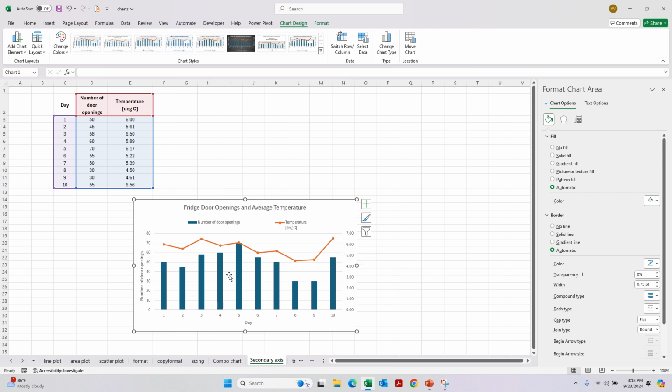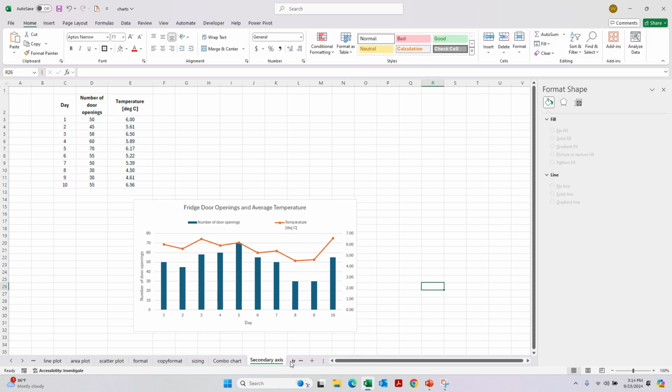The other thing to notice, when you hover over a value, like you take a mouse and get close to a value, it should give you the x and y values of that point. In this case, it's 10, 6.56. Here, you can see it's 9, 4.61. So you just hover over those values and it'll show up. And same thing for this chart. In this case, the value is 45 at 0.2. All right, so that's about secondary axis. What's next?